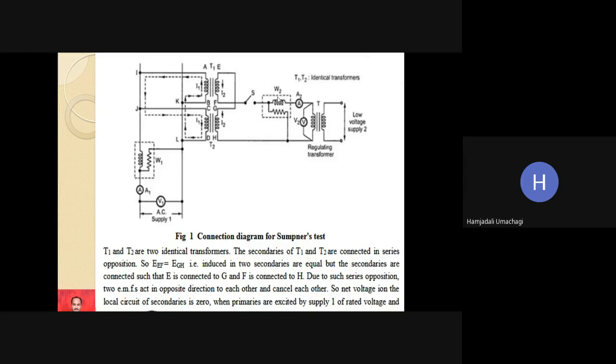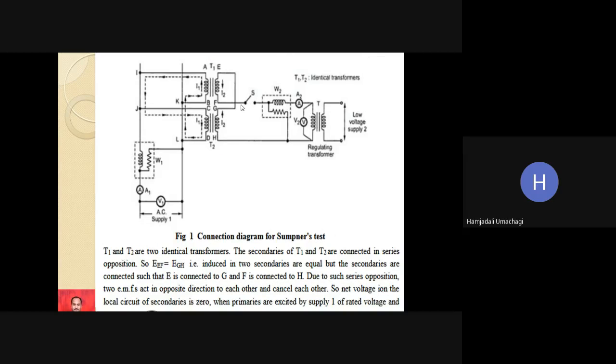So before conducting the short circuit test, first we should keep the switch open. First we should apply rated voltage. Once rated voltage is applied, no current will flow through the secondaries as the switch is open. Then we should check the voltage across the switch. Here the voltmeter is not shown, but we connect one voltmeter across the switch. Once that voltmeter reads 0, it is safe and the connections are correct. It means that the secondaries are connected in series opposition. That is the meaning.